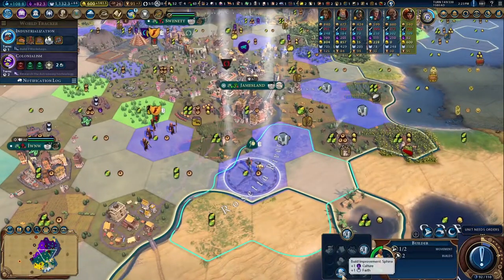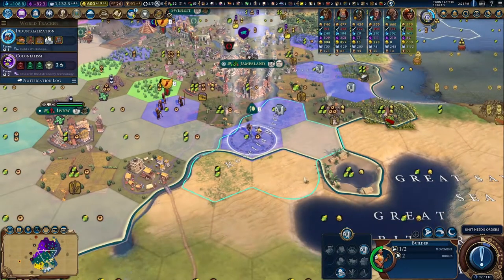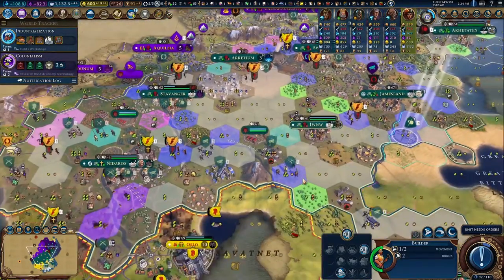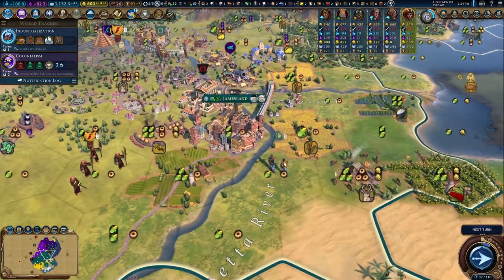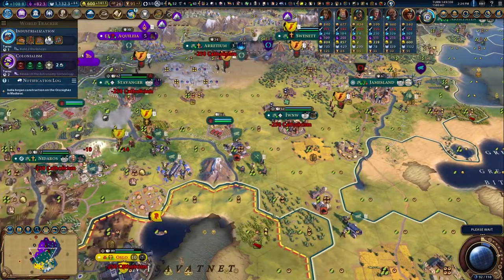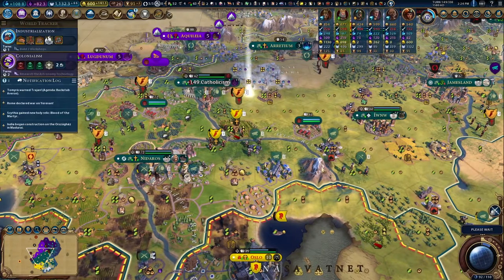All right, so again, I wanted to build a Sphinx, because one, I don't think we built one yet, and we are Egypt, so it'd be kind of foolish of us not to. So let's build it. Should build it right next to James Land, right? Yeah, right next to James Land. Why not? Meanwhile, all the religions raging in my lands.